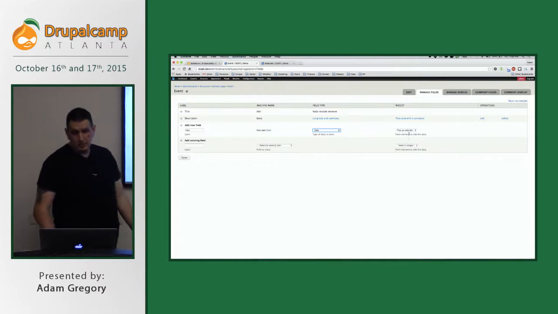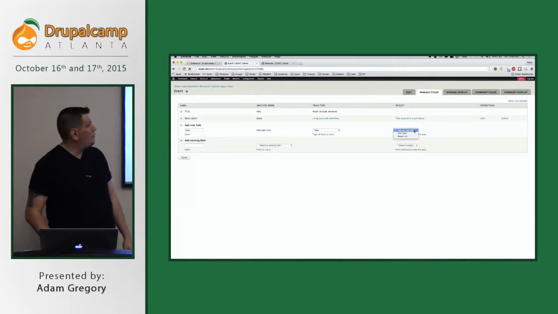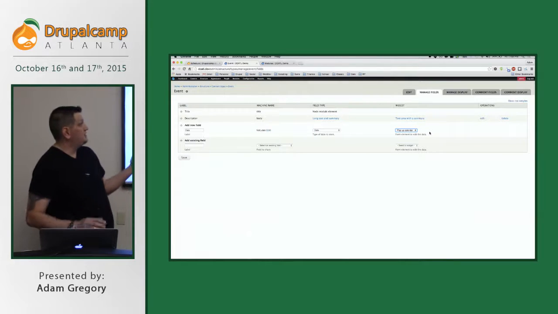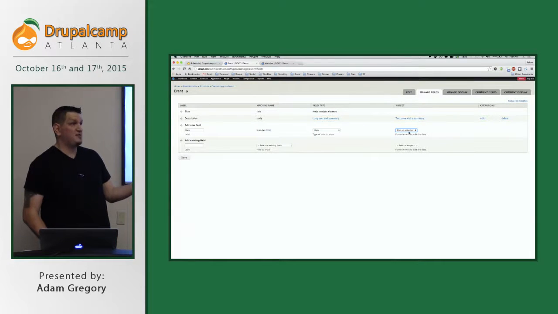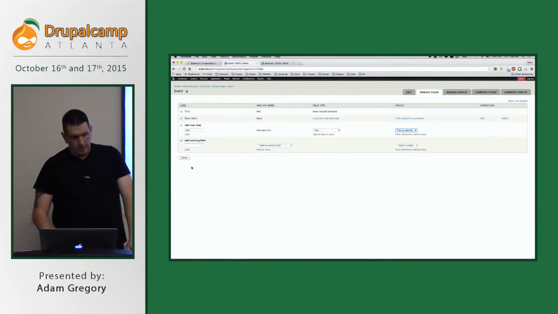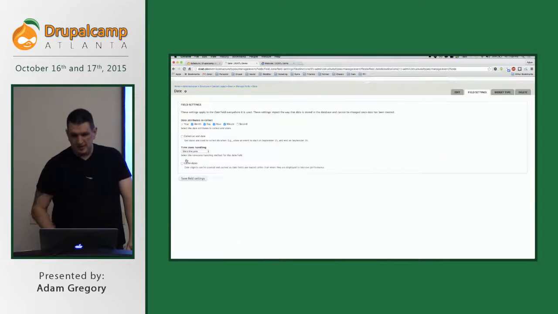So right here, the widget gives us some options on how we want people to be able to choose. Pop-up calendars are a nice, easy way for people to be able to input dates, so that's good. But you also have the option, you could just do a text box, which nobody really likes, or select boxes as well, where it's a drop-down of all the months, a drop-down of all the days, and then you type in the year and stuff. But we're going to keep it with pop-up calendars because that's a nice, sexy UI.